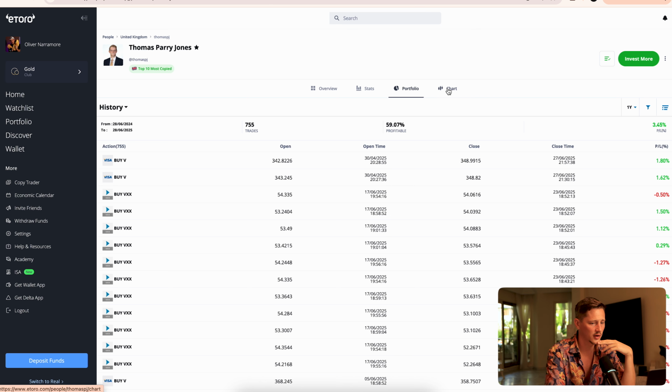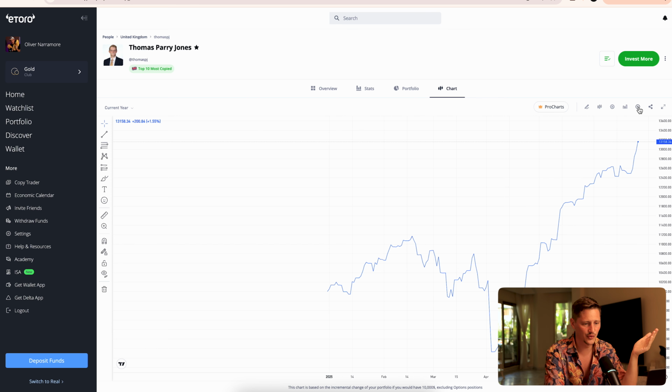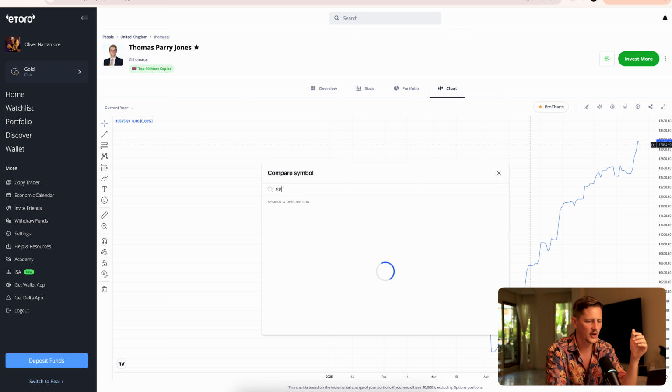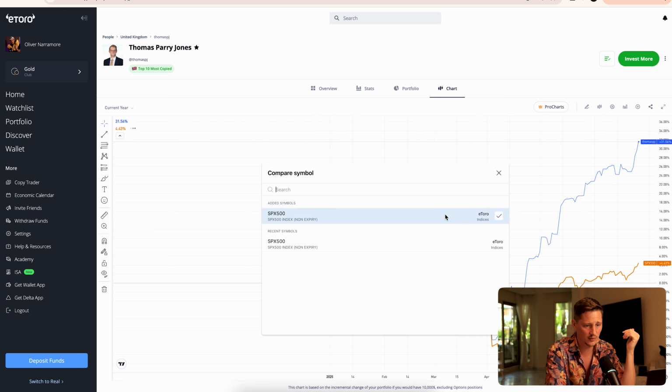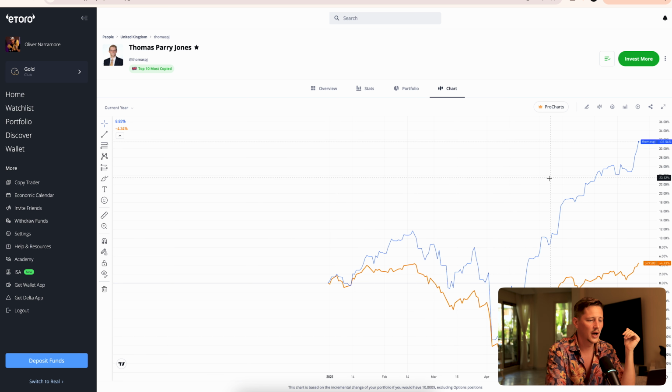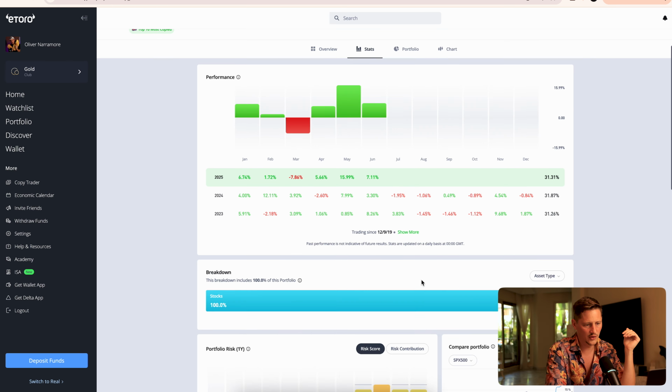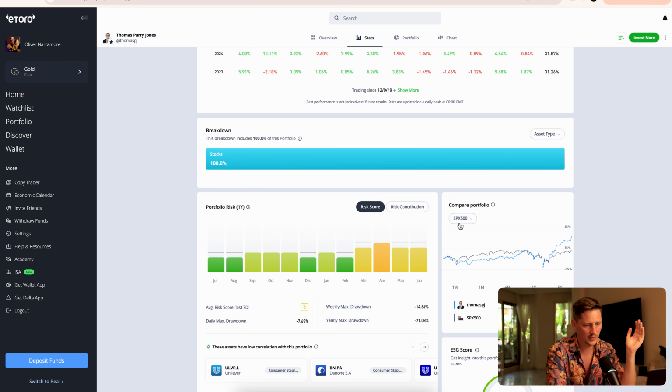You can also go to the chart. Now, this is interesting if you want to compare to the SP 500. So if I type in SP 500 or anything else, you can compare here as well. It's doing very well on that front at the moment. But if you want to dig into that in a little bit more detail, go to statistics and you've got the compare portfolio here on the right hand side. Now, you can change this between 1 week, 1 month, 6 months. Look, it's constantly beating the SP 500, 1 year and even 5 year. That is what you want to keep an eye on. I would check all of these if you can, just to make sure they are outperforming the SP 500. If they are not, well, you might as well just invest in the SP 500.